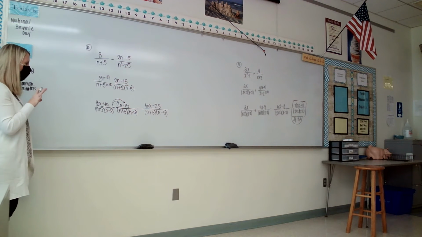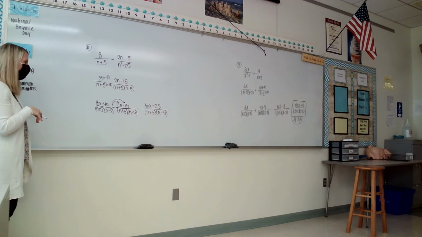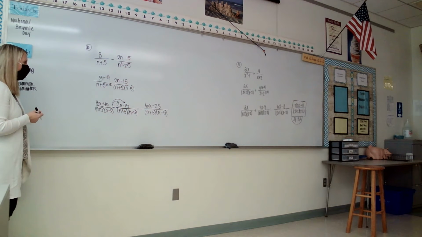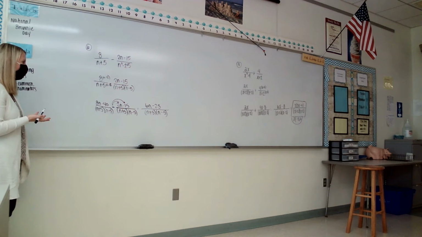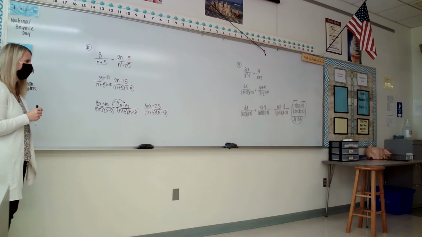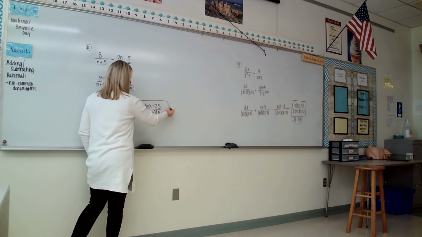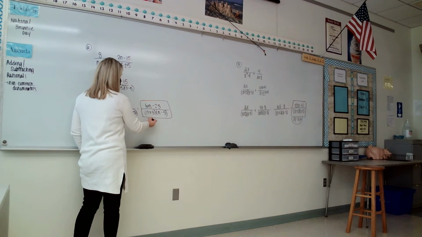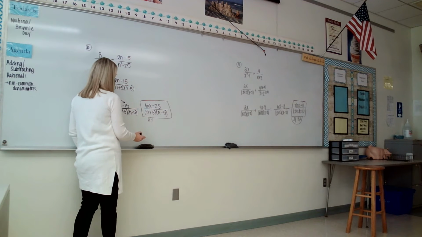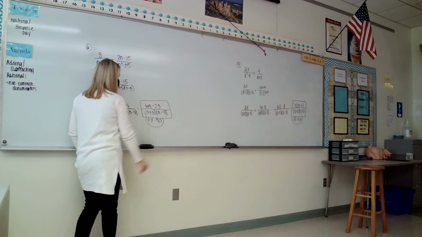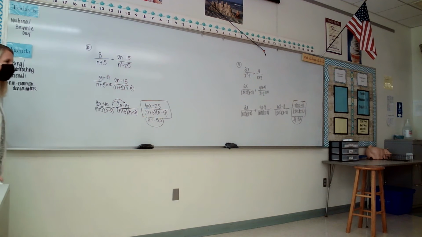So, okay, I'm all combined, feeling better. I now have one fraction, which is what I wanted. And I just asked myself, is there anything I can do to the numerator? And the answer is no. So that's just my answer. There's nothing I can do to factor it. We would write our restrictions, which are n cannot equal negative 5 or positive 5, just based off of those denominators.